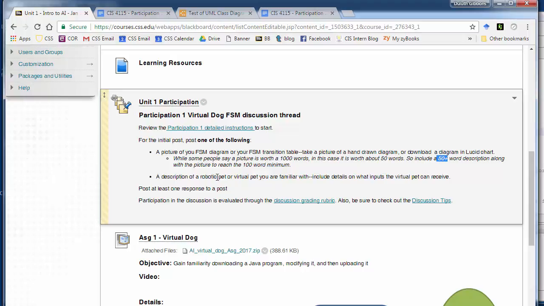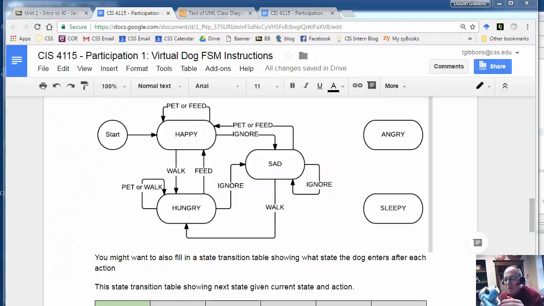Another option you can have is a description of a virtual or a robotic pet you have. So here's my motivation for this dog. I don't know if you see my little webcam, but it's a dog I've had for a long time. It's a simple robotic dog. You can pet it. It has some simple sensors on the nose and proximity. It also can hear things, so if you clap, it gets startled. But it just has one button up here to pack. So I've had little Techno for many years, so he's kind of an inspiration for this assignment.